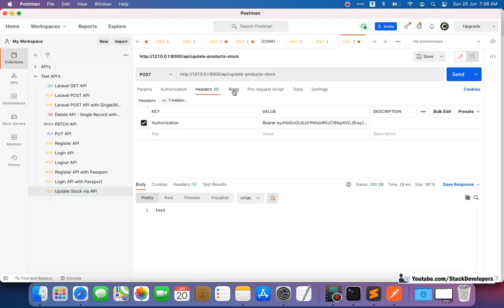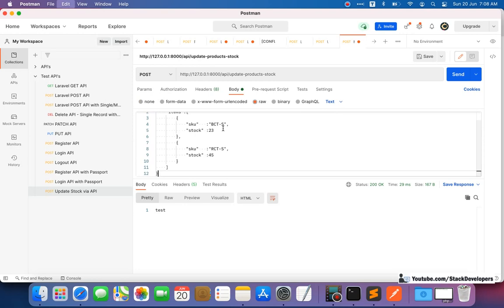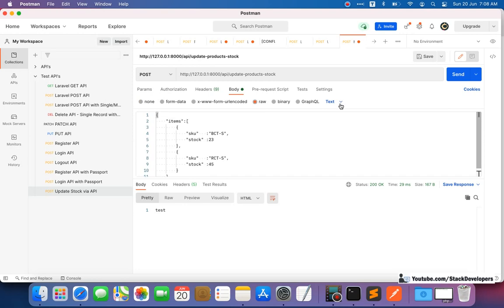We are going to paste it in body, raw, and here. Okay, so we are going to have this JSON data here. We need to have that JSON. So this is the JSON data that will come in our body, in our webhook API. In the webhook we will enter the JSON in here, and we are going to give this URL to the third party, so that the third party can call this URL and send the JSON. This will be sent by the third party to update the stock in our database.